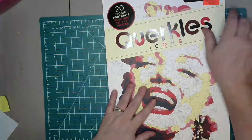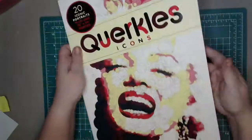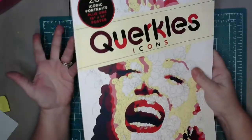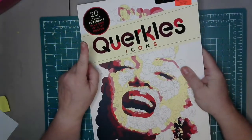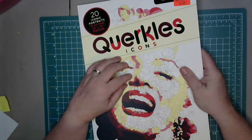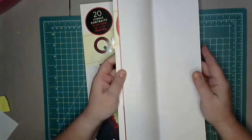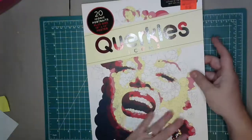And I'm actually going to use crayons to do this. And I haven't done anything in this. I had one Quirkle book, and then I think I picked up three more when I was at Ollie's. So the first Quirkle book that I have, I have done one or two. So I would like to finish this one first. So I think that'll be fun.